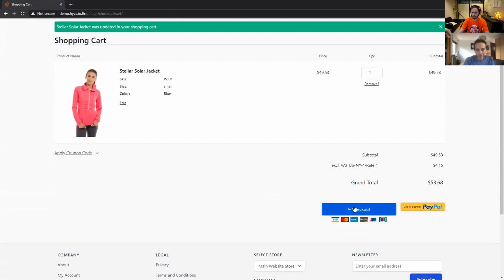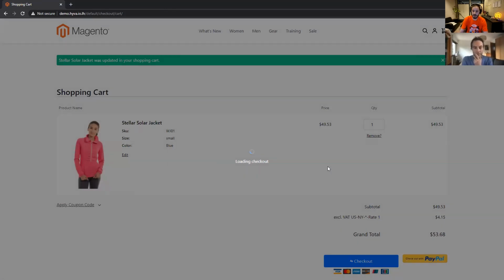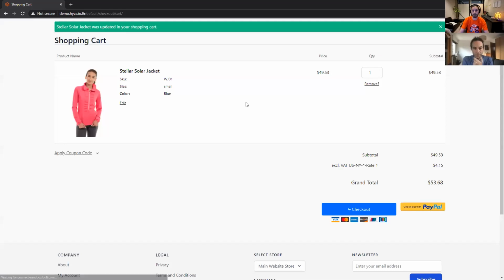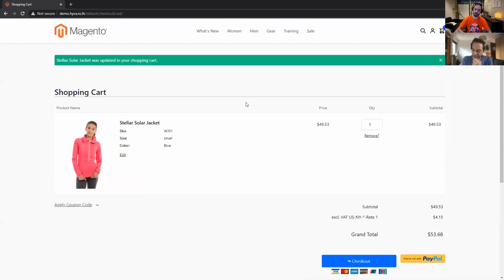What's also nice is that we built, in cooperation with Bolt, a checkout provider, an integration for their checkout, which, as you can see, loads in an overlay that would also work on a product page or in the mini cart. This offers a full checkout that happens in context. They support various payment methods and shipping providers. That's a really good alternative to our Luma checkout, the one-step checkout, and everything we support, or our React checkout. You could also go for both checkouts.